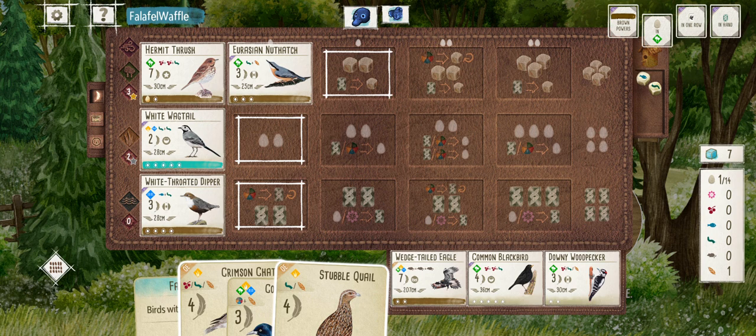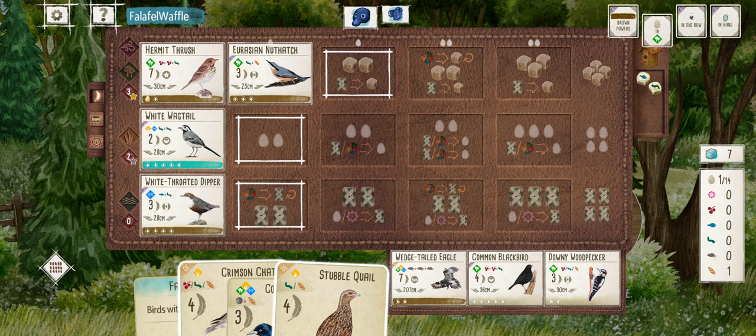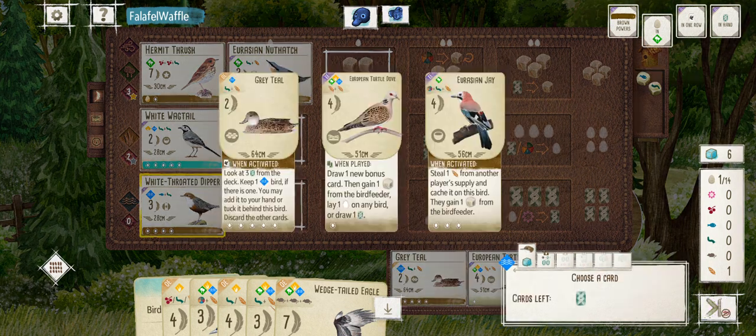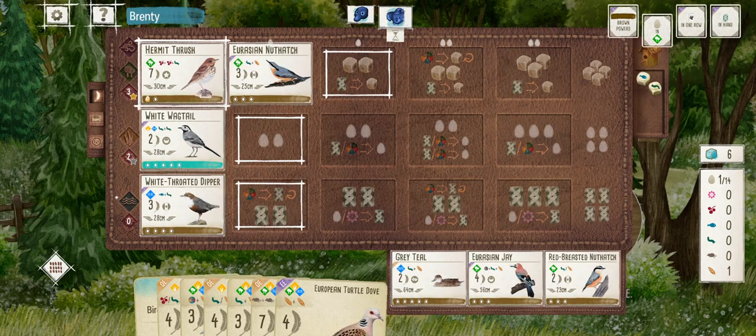What do we got in the tray? We got the wedge-tailed eagle, which, I don't know. That one's kind of hit or miss. I'll probably grab it. Oh, falconer, yeah. Yeah, that's good for my bonus. Okay. I'll get this and this. And let's see what we draw here. Well, the turtle dove isn't that bad. It's the best of the bunch.